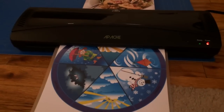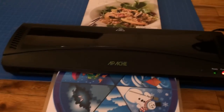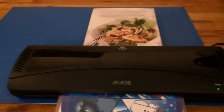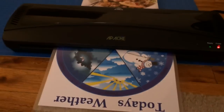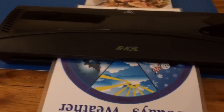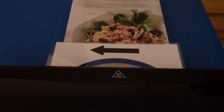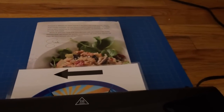You'll get to a point where you feel the rollers grab the document, and it'll just automatically start taking it in. This video might become a little longer, but I figured for people interested in this, they might want to see exactly how it's done. You can see it goes in fairly quickly — overall it takes about a minute for one document to get laminated. Now on the other end it's ejecting the laminated document, and you can see it doesn't go in that clear but once it's coming out, it comes out nice and clear.